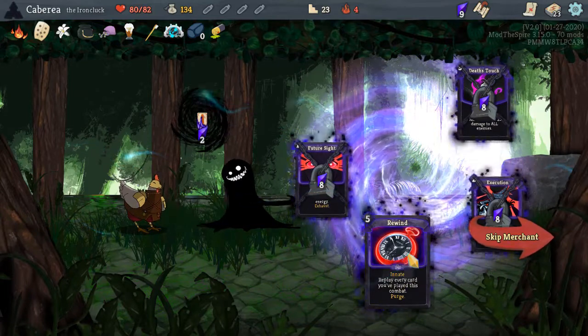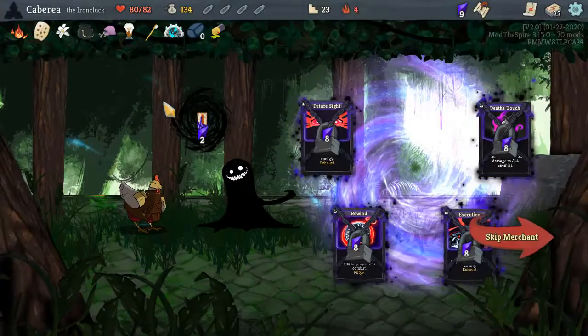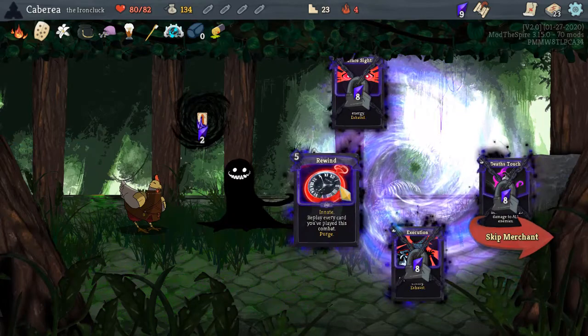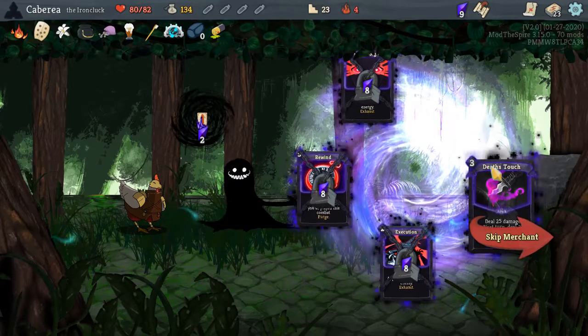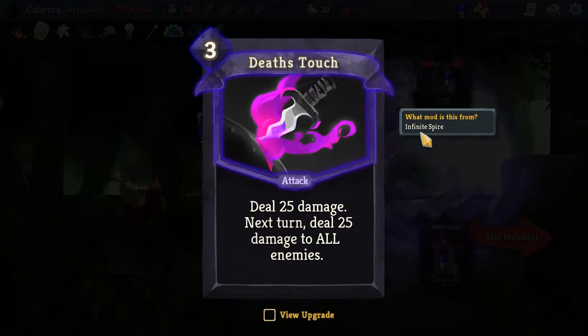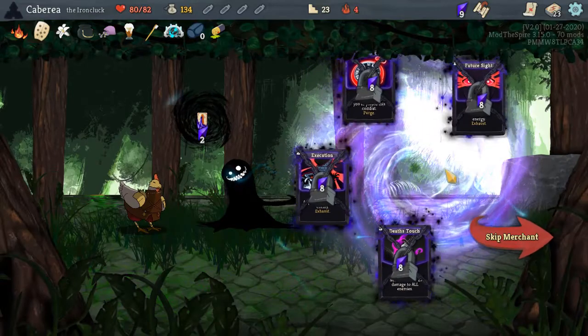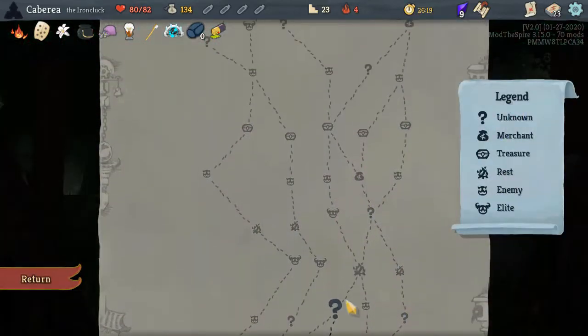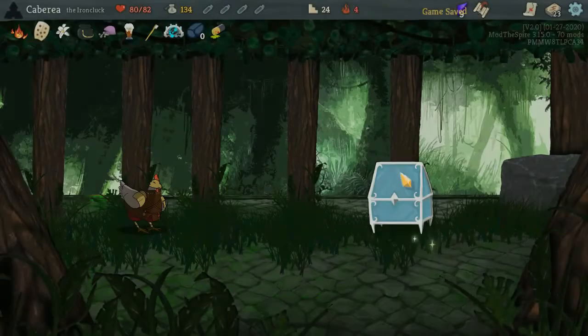But what does Purge mean? Remove the turn of combat. Oh, do I want to go for that? Because that seems like a lot of fun. Just play everything all over again. What's Death Touch again? Next, deal 25 damage next turn, deal 25 damage on enemies. A lot of vague, costly stuff here, honestly. Honestly, I'm going to skip this. I'm going to hold on to my stuff, because who knows? Maybe I'll get enough one of those shops in this run.